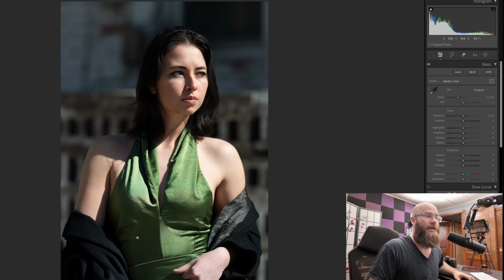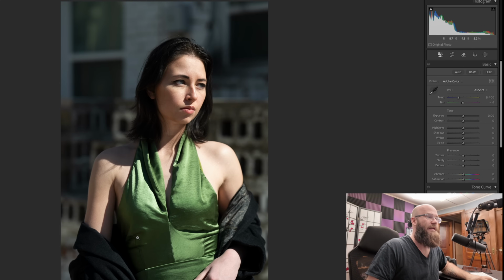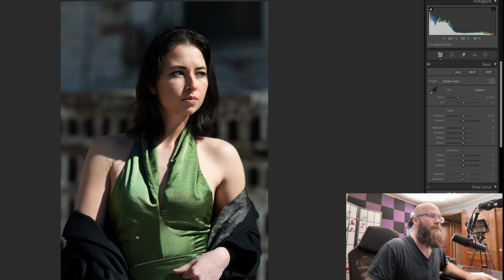All right, so here we are in Lightroom, and there are some interesting findings indeed, I think anyway. In this first image, this is the 85-1.2, and then this is the 135. I thought maybe for a moment that the 135 was maybe a little biased to red. If we look right in here on the cheek, and then we go back to the 85, it looks just like a little more red.